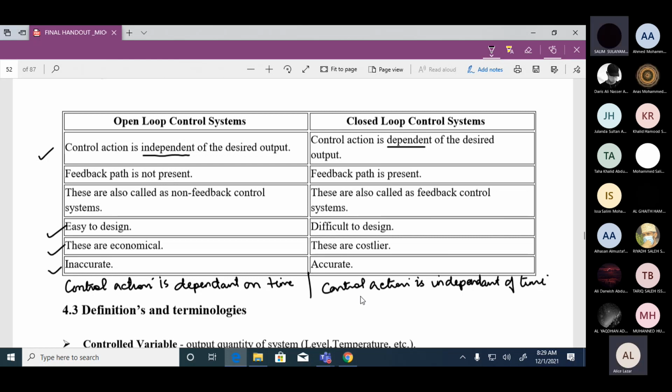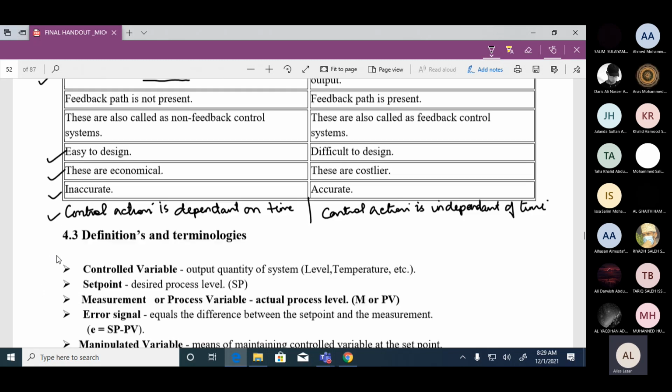So now these are the differences. Now this is a very standard question asked almost every time, but don't only memorize them, try to understand and then write down the differences. Okay. So I have tick marked the important ones. All of these are the important differences between open loop and closed loop system.